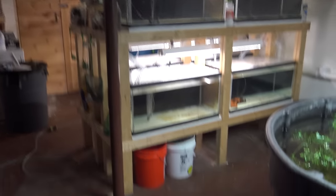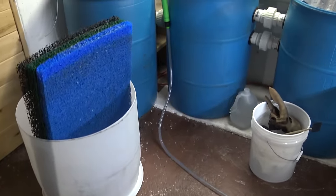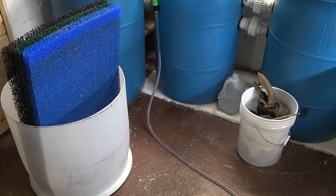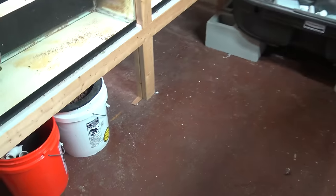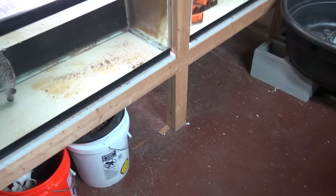All right, first thing you're going to look for is a dry basement. So when you walk into the basement of the house that you're looking at, make sure that there are no water marks on the floor. Make sure that there is no sump pump on the floor. Sometimes in the corner of a basement, you'll see a little reservoir dug into the ground and there's a sump pump in it. If there's one of those, that means that you're probably in a flood zone, and at some point or another, there's going to be water seeping up into your basement. And that's a no-no, because if you have any stands, if they're wooden or metal and they get wet, it's gonna be no good. So, dry basement.